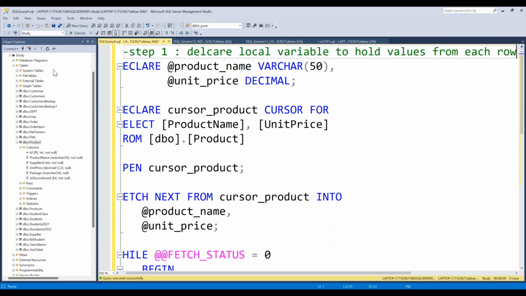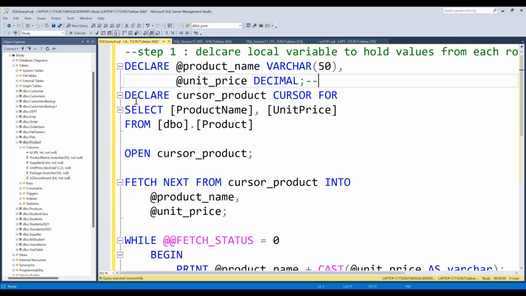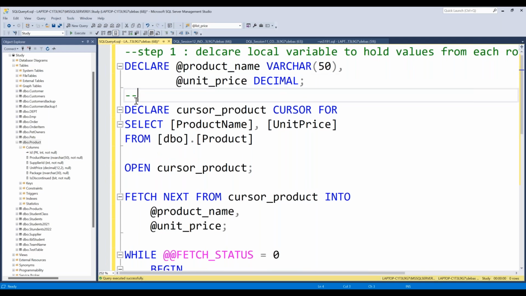That is what I want to do. That is why I'm doing step one. Step two: declare a cursor to define the select query.